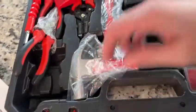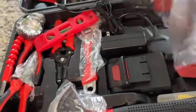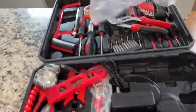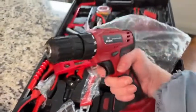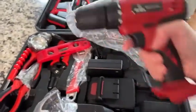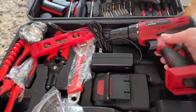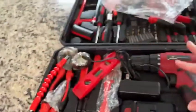And then most importantly, you have got the impact drill. The battery is not in it yet, but look how nice and compact this is — really great for jobs where you've got to get into tight spaces. It has the charging cord to recharge your drill and everything else you might possibly need for not just basic tasks around the house but even some of the more advanced things.